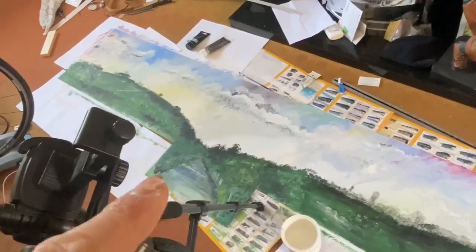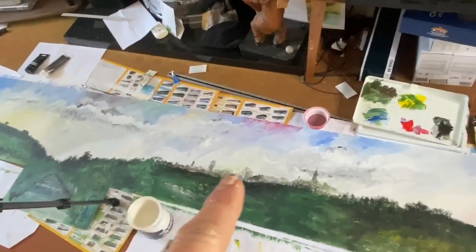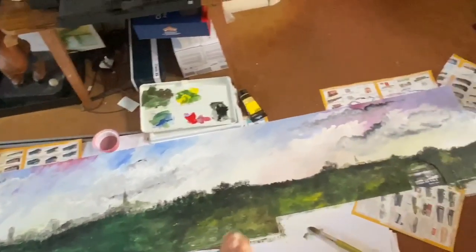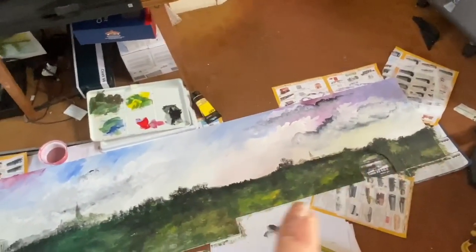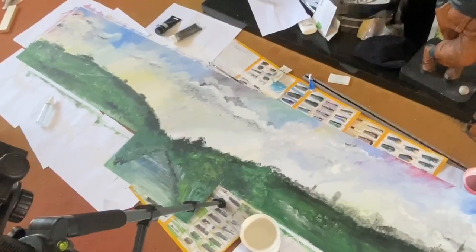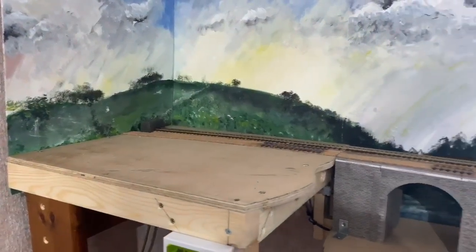Obviously, this is representing the river, which will go under the bridge to give the impression it goes on into the distance. And then we've got a little town over here. Again, just simple outlines. And going along, more trees along the top. Another little building just there, and obviously the hole for the tunnel. Now, my next job is to get this all washed up, and once it's dry, I'll put it back on the layout and you can see what it looks like. Right, there it is. Just pan you across.